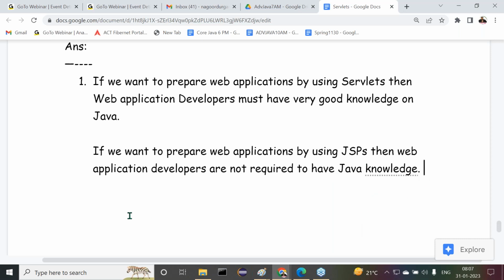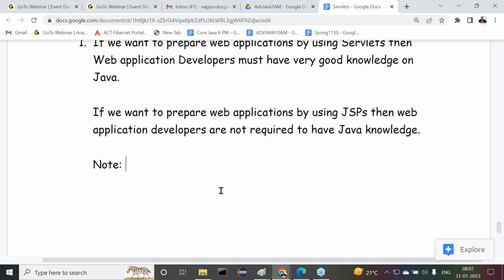Now observe carefully. One note I can give: what is the main intention of JSP? The main intention of JSP is Java-free web applications. Java-code-free web applications means preparing web applications without Java code as much as possible.